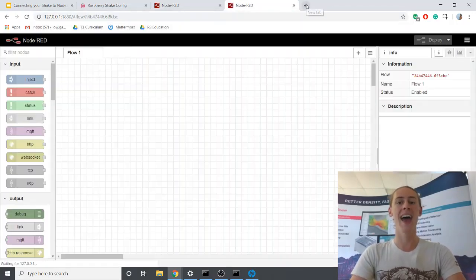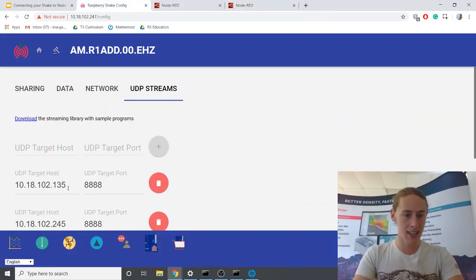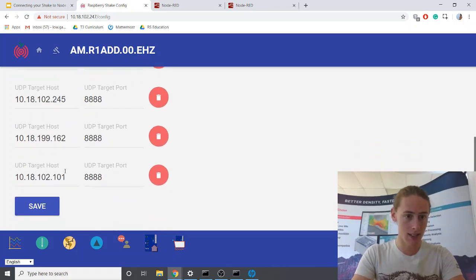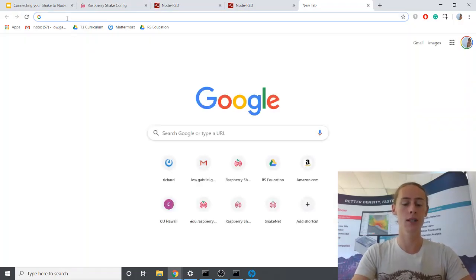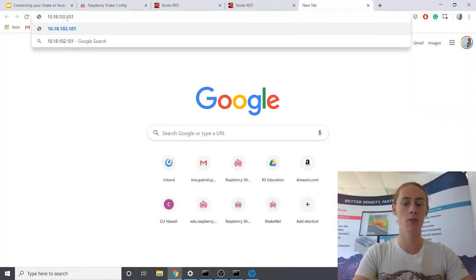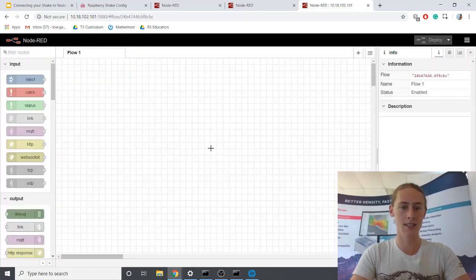127.0.0.1, which is also localhost. Same thing. And if that still doesn't work, take the IP address you just sent the data to, the local IP address that the Raspberry Shake is sending data to, 10.18.102.101, and paste that into your browser and add port 1880. That way you're sure we're on the same IP address that the Raspberry Shake is sending the data to.